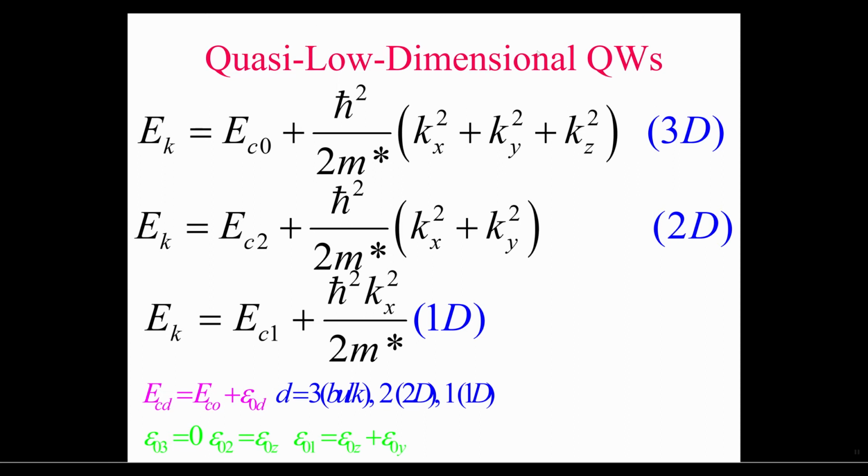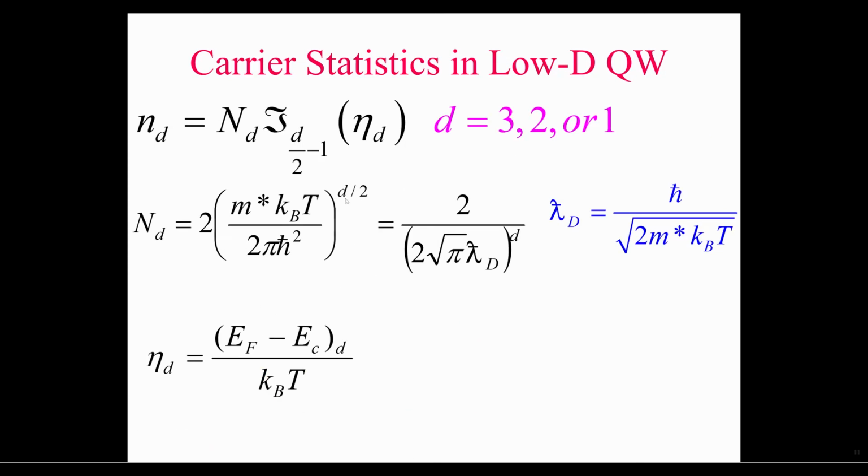Okay, this is the quasi-low dimensional that I explained earlier on. If you have 3D, your movement is in the 3D direction: up and down, left and right. This one, you only have movement in the X and Y directions. And if you talk about 1D, you can only move in one direction. And all the constants here, like this is missing Z here, right? Z here goes into your conduction band, so it becomes EC2, slightly raised. And over here, your KY and KZ will be embedded inside your conduction band. It will be slightly higher. So this is what is shown here. Slightly raised. Characteristic in low dimensions.